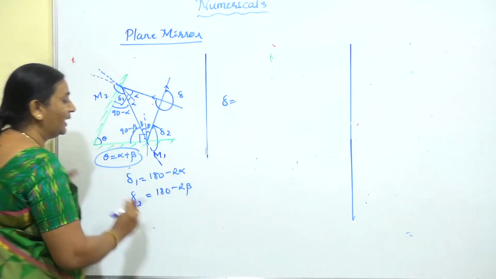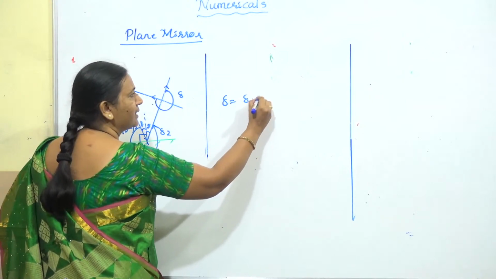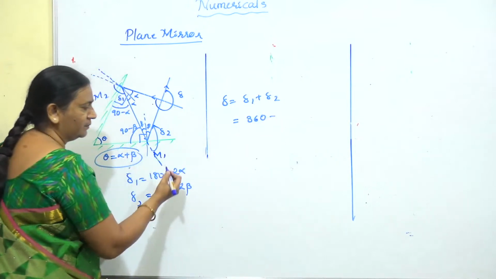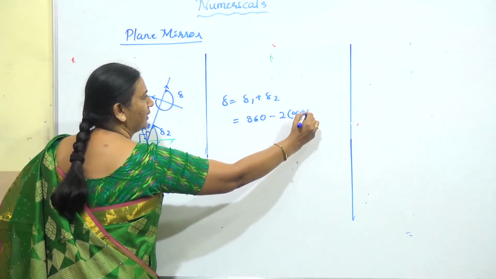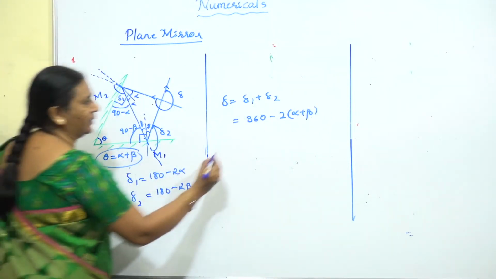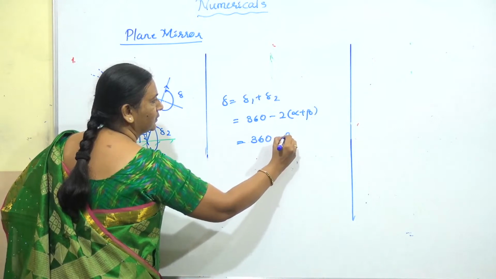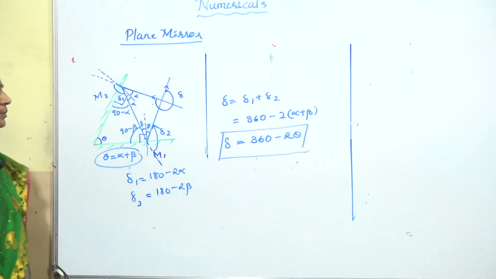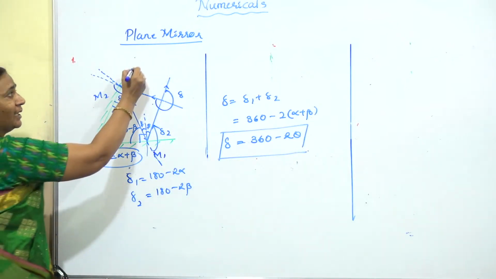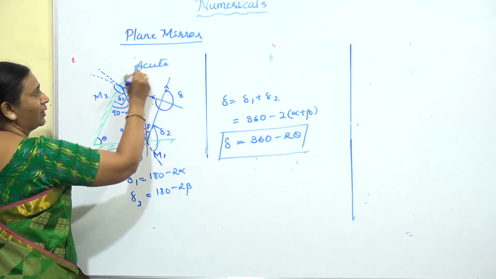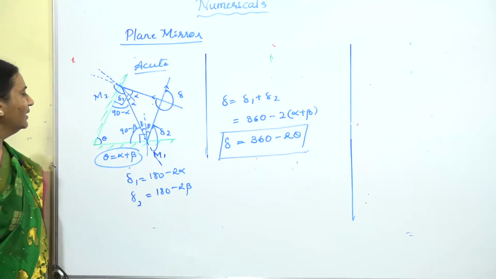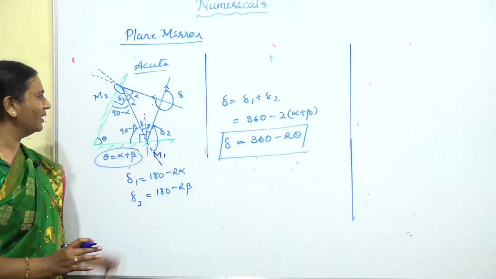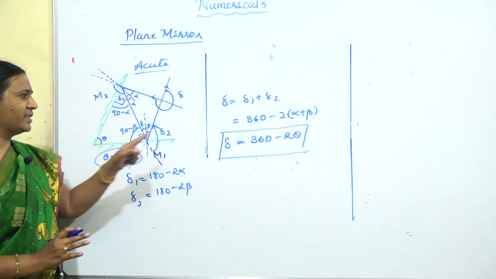So what is your total deviation then, children? Delta will be equal to delta 1 plus delta 2. That became 360 minus 2 times (alpha plus beta). But alpha plus beta is theta. So it is 360 minus 2 times theta. A very important shortcut to work. When your two mirrors are arranged at an acute angle, only then this shortcut works. Otherwise your shortcut is not valid. This geometrical working is not required when an acute angle is there. Let it be incident wherever, it doesn't make any difference. So you directly have 360 minus 2 theta.